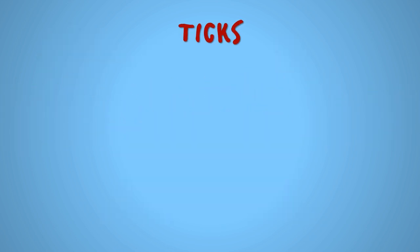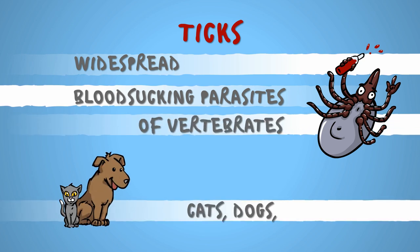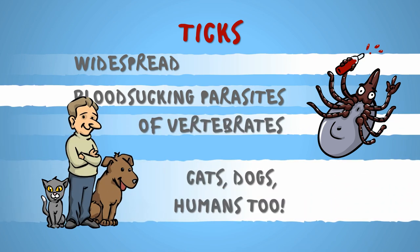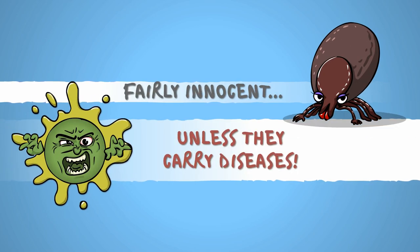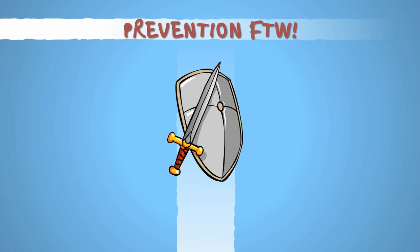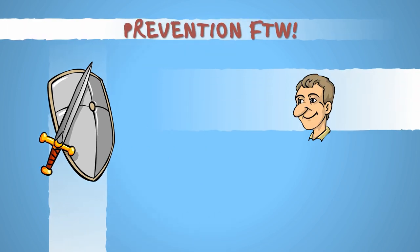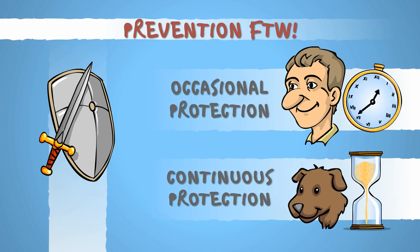Summing it up: Ticks are widespread blood-sucking parasites of many vertebrate species, including your pets and yourself as well. On their own, they don't pose much of a threat, but they can carry and transmit diseases you wouldn't even wish upon your enemies — well, maybe upon your enemies you would. The best way to protect yourself and your pets against these diseases is to prevent tick infestation in the first place. For people, temporary safety measures are the favored approach, but for pets, long-acting tick control is the most reliable method.